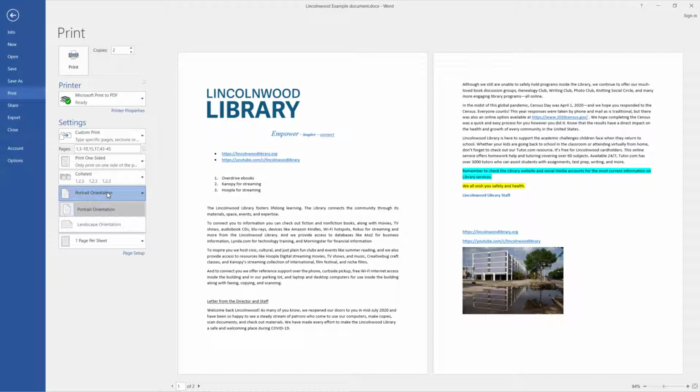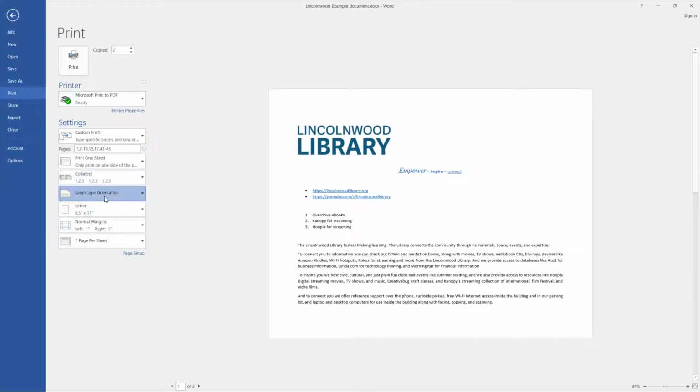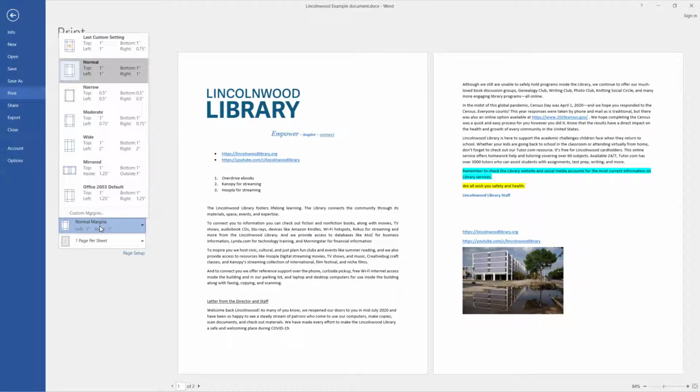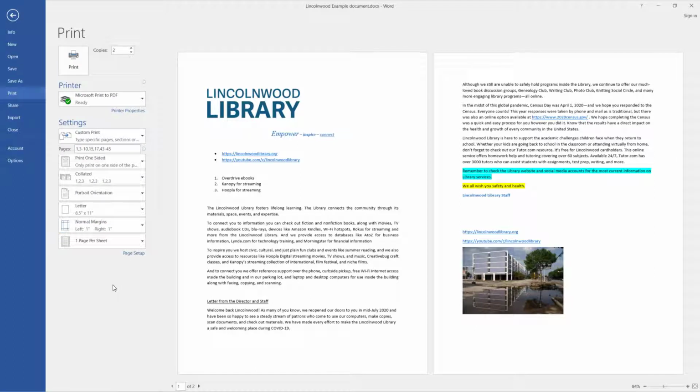This portrait orientation is the same control that is in layout. You can really quickly change that option. You can also change the margins as well to align your content better. And if you're trying to compress things, you're printing notes, you can do multiple pages on one sheet. This will decrease the size of your content very significantly, very quickly. So watch out for that.